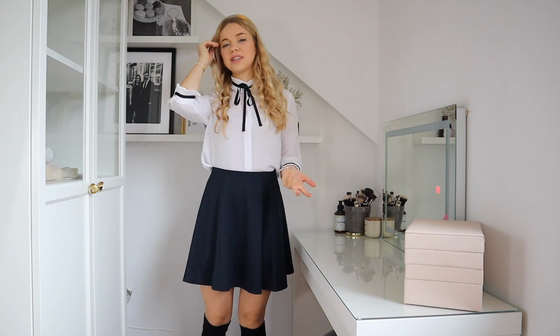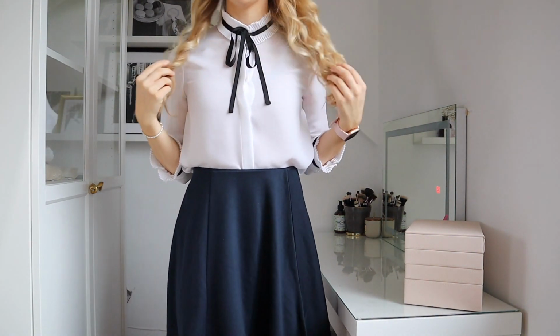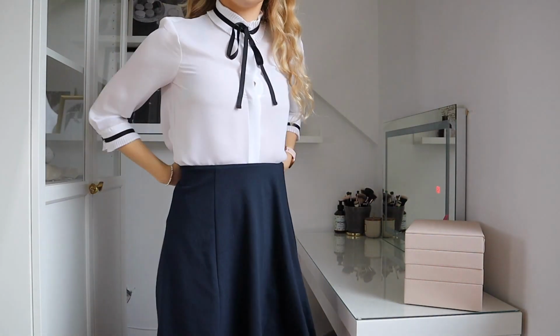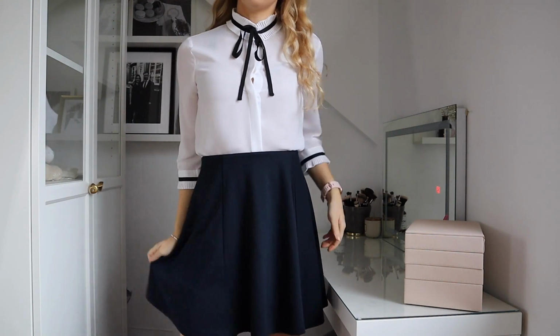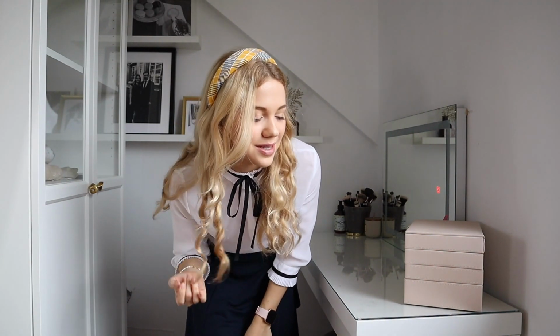Okay, so this is the first look, and I feel like it's such a simple and basic look. There's really nothing wrong with it. So yeah, I'm going to come a bit closer. This is the base of the outfit. It's basically just this skirt, which I feel like is a little long, but not bad. And the blouse I feel like is so well done and really representative of the style of Gossip Girl. And then the headband I feel like works quite well with this look.